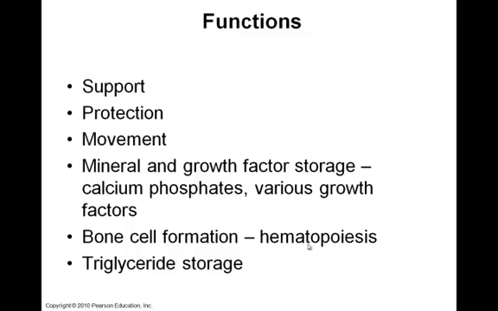Hematopoiesis is forming the different types of blood cells: red blood cells, white blood cells, and platelets. We form our blood inside of our bones. So hematopoiesis, this hemato means blood, and poiesis means formation. So again, this should say blood. I did not catch this before. And so this should say blood cell formation. Sorry about that.